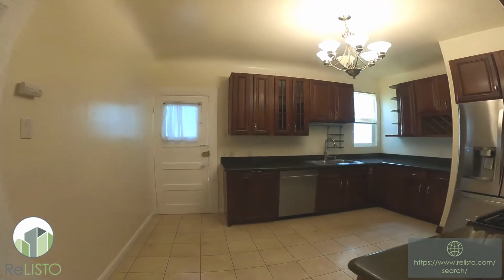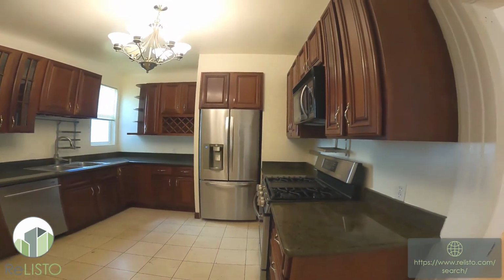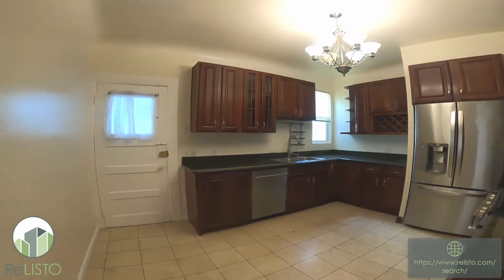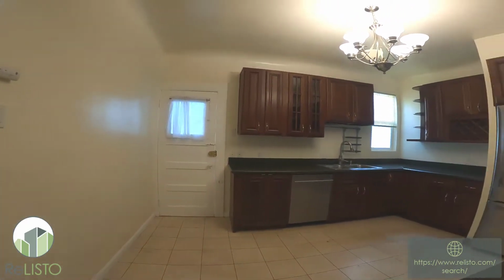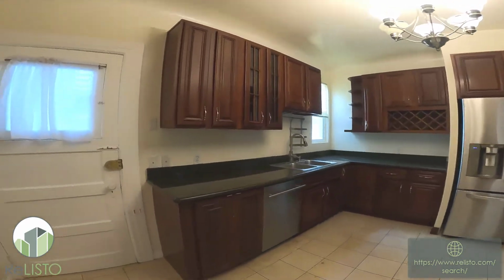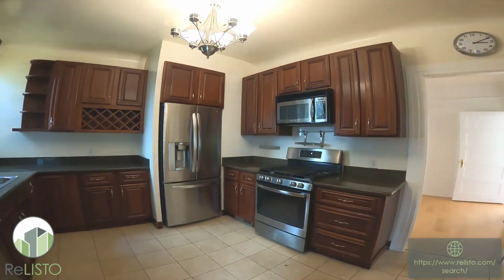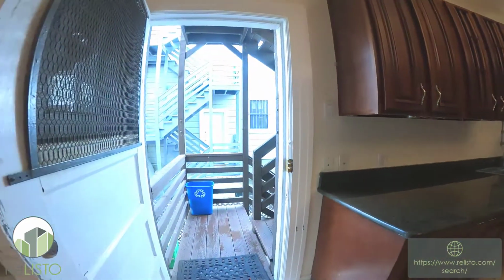This kitchen is fantastic. Look at all the space in here. Gas stove, big, huge, enormous sink, lots and lots of cabinet space, and still enough room that you could go ahead and have an additional little table in here. Nice big island, whatever you feel like. We've got a little bit of a balcony outside, so we'll just take a quick peek at that. And you can also get another little look at the kitchen from the other direction. So we've got a little bit of a balcony.